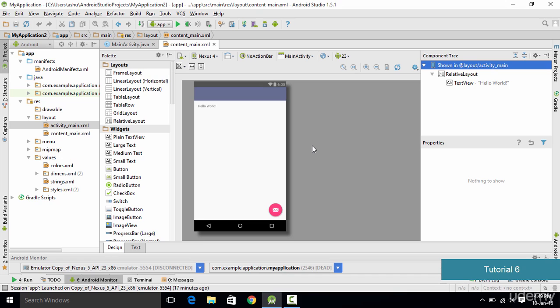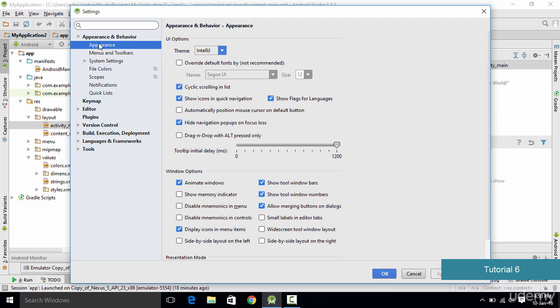Now one more thing I wanted to mention is that you could also change the theme of your Android Studio application. For example, if you want a darker theme for the layout of the Android Studio IDE, you could change it. In order to change it, simply go to File, then Settings, and under Appearance and Behavior click the Appearance option and it is going to display the theme for you. Now there are three themes available. The current theme which you are using is IntelliJ, and I recommend the IntelliJ theme because it is a lighter theme.